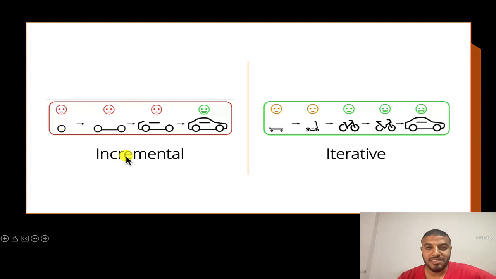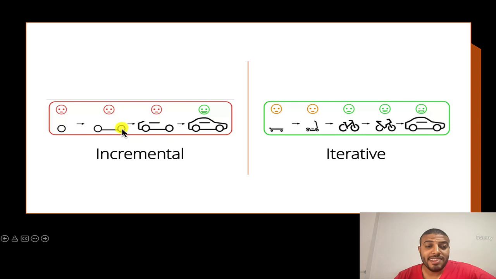Incremental means, like we see in this picture, I am building a car. I will begin with a small part of the car, let's say one wheel, and this is an increment. I will test it, it is working very well, and then I will integrate it with another part. Like we said, we have component and integration, or unit and integration. Then I will test it, integrate it with another part, and test it, and then integrate it with the rest of the system and test it.